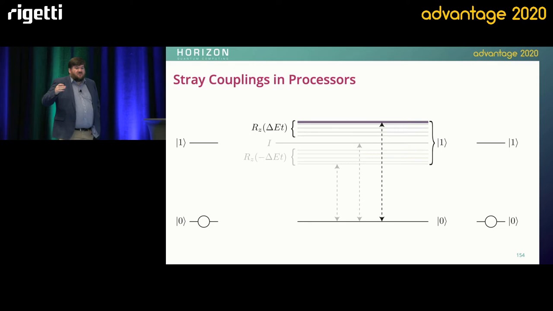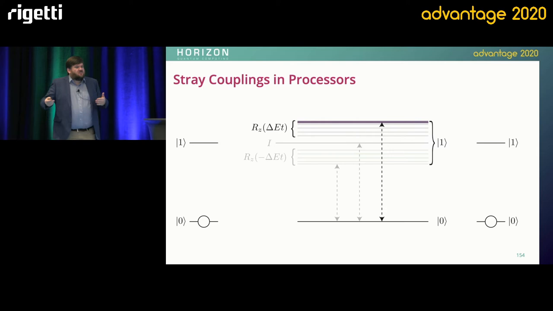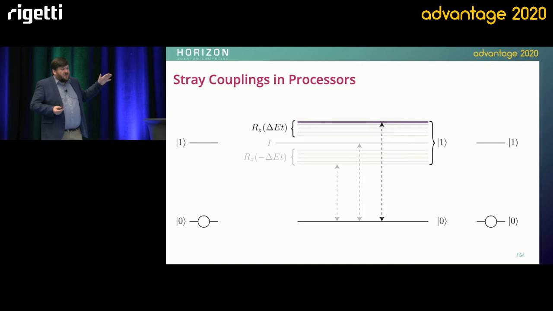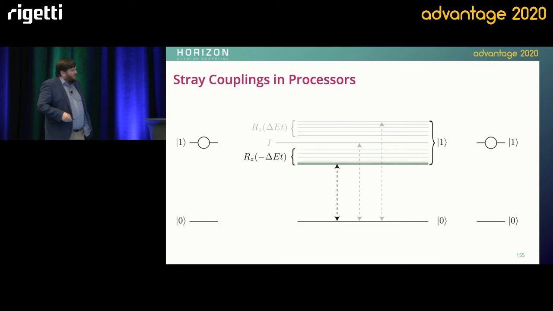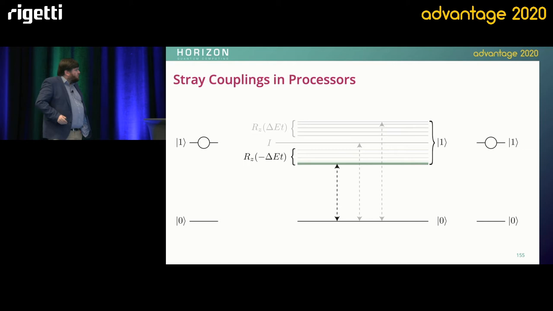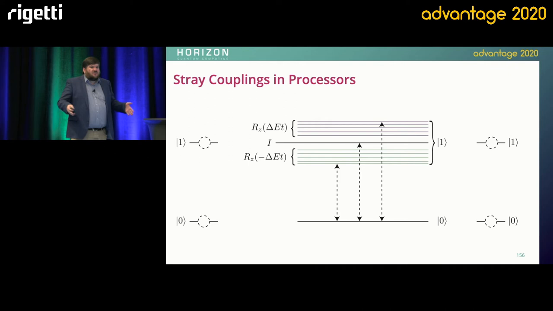This has the effect of shifting the energies a little bit. The optimal frequency at which you send in your pulse depends on the state of the neighboring qubits. So if you wanted to get the best possible performance, you would update the frequency of your pulse and change the frame when doing single qubit gates, based on whether the neighboring qubits are in zero, in one, or in superposition. If they're in zeros, perhaps we aim for the highest frequency. If they're in one, it shifts down a bit. If they're in superposition, we need to shoot somewhere in the middle with a pulse broad enough to have good effect on all the different states.